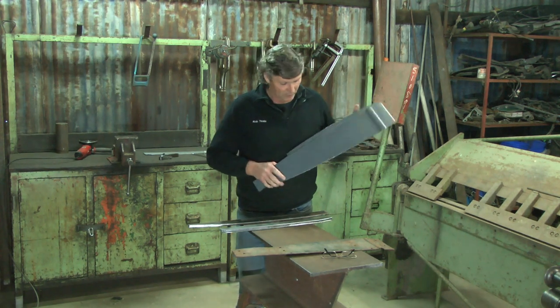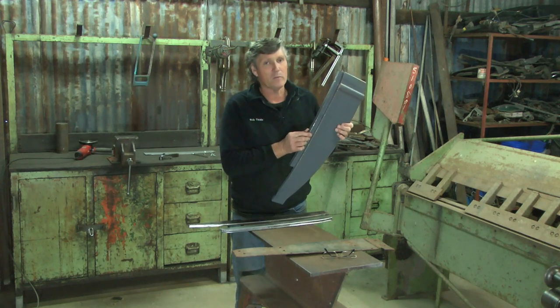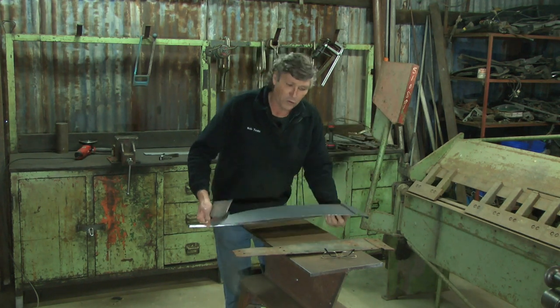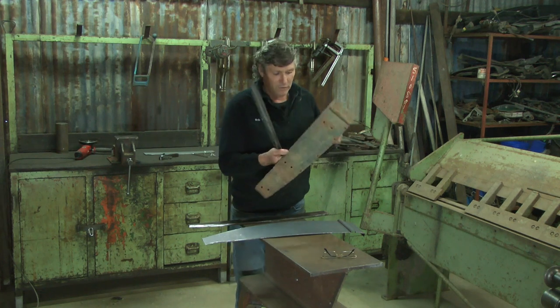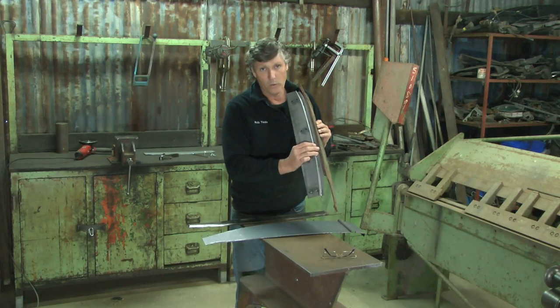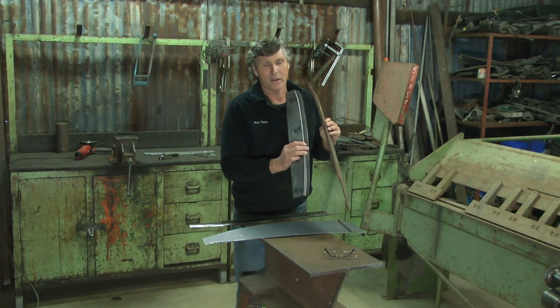So the plan now is, instead of putting this double step on here, which is very hard to bend and keep looking nice, I'm going to build the pillar like I did the door post and then go back to the original idea that Ford used back in 1934 of just putting the one fold on there, curving it, and then I'll put it on here and weld it to this panel. I'm thinking about running a dummy run of nails in there just to make it look like the original.